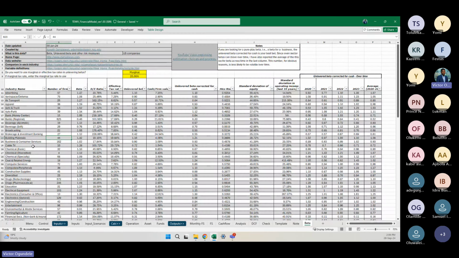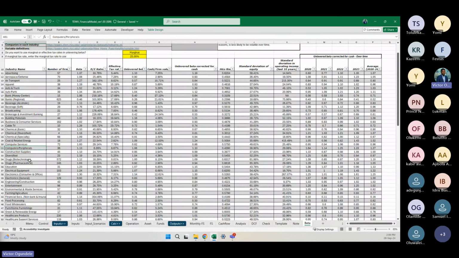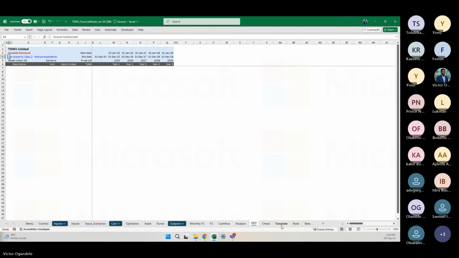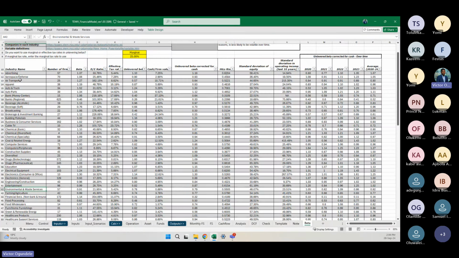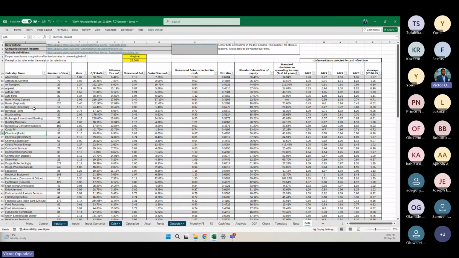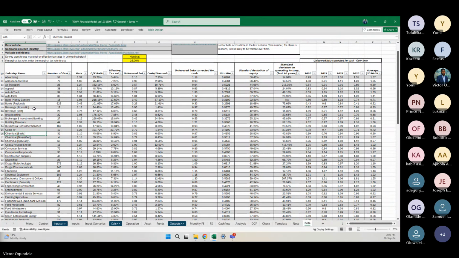And here we're now going to look for our industry. What is the business industry? Manufacturing, right? Okay, so we then look through the different industries that we have. I think we are doing cement, right? Cement. So let's check which industry this falls into. You have different industries here, and your industry must fall under one of these.